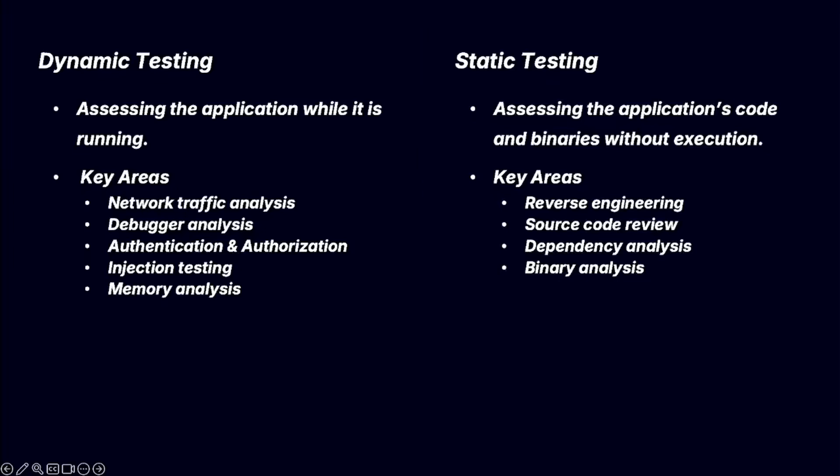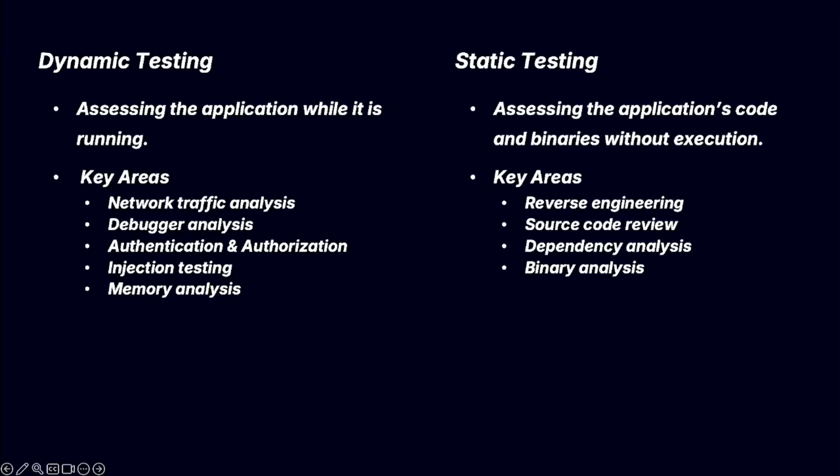Dynamic testing involves running the application and observing what behavior it's doing, right? So some of your first thoughts might be, oh, you're going to run it through a debugger and check it out step by step. True, but there's also other things we can check. Network traffic analysis is super important in modern applications. So is looking at memory for what secrets might be in there, as well as some injection testing, as well as examining the file system.